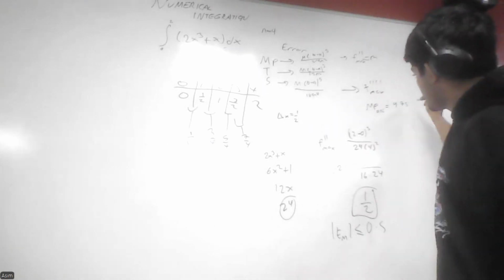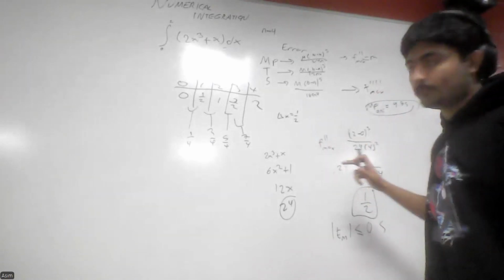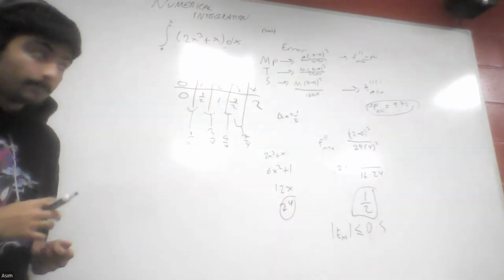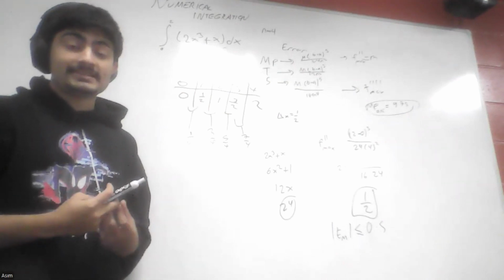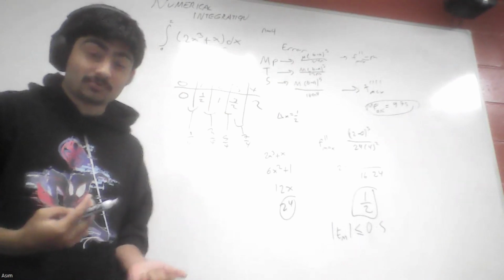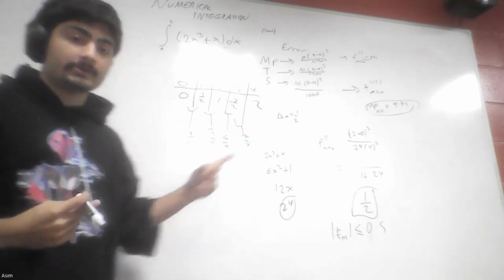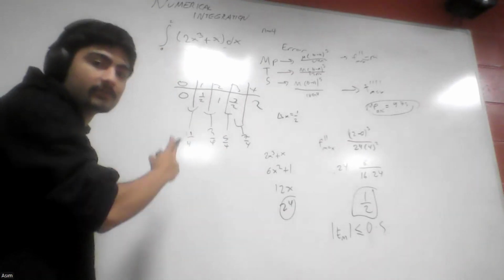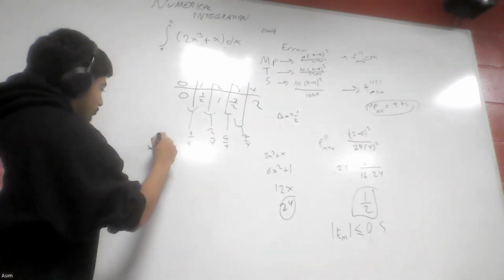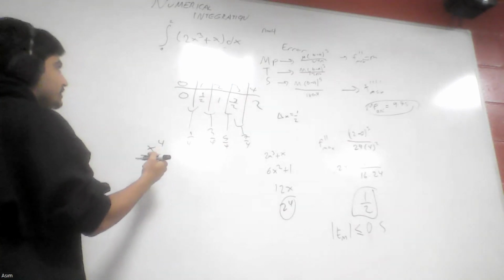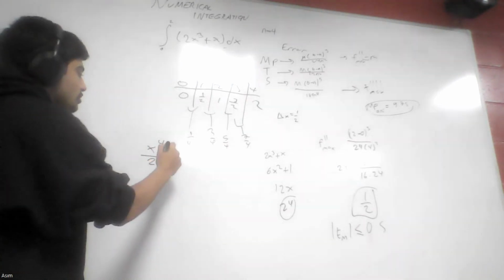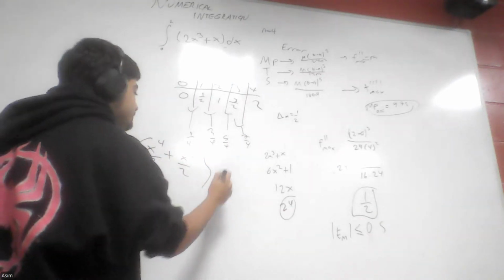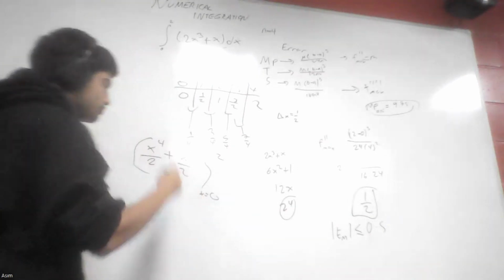In order to find it, I also have my answer, so that's actually very helpful for us. I'm just going to integrate this definite integral, and we're going to have a very accurate answer, and we're going to find our error estimate. When you want to integrate that, you increase the exponent by 1 and divide by the new exponent. Stuff all you guys know. So it's x to the 4 over 4 plus x squared over 2, evaluated from x equals 0 to 2.